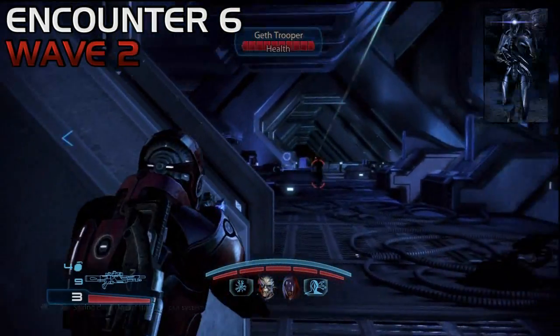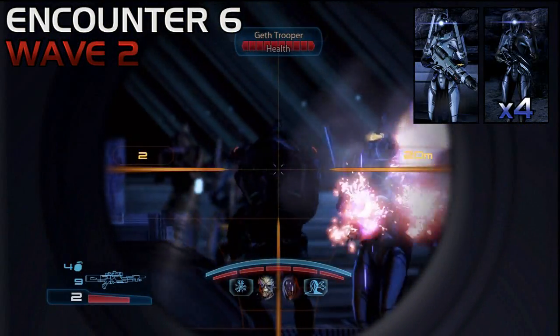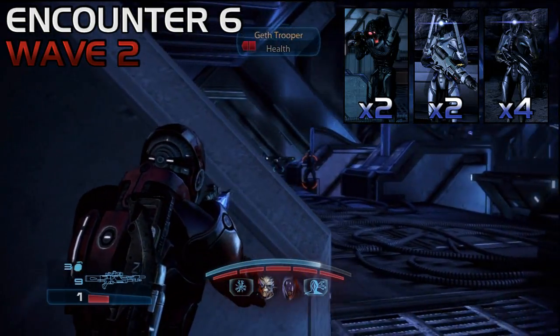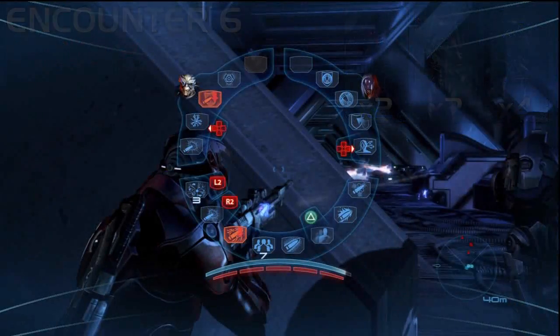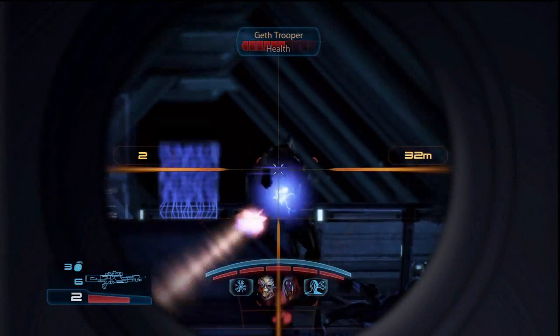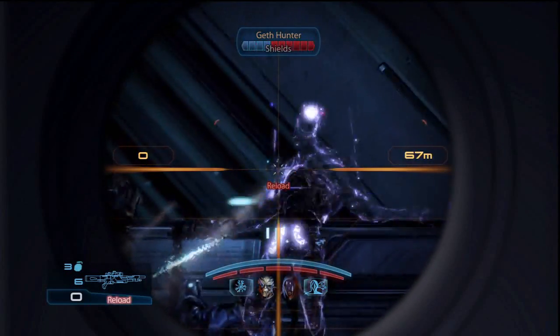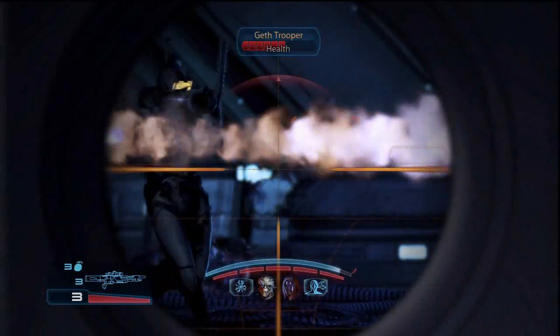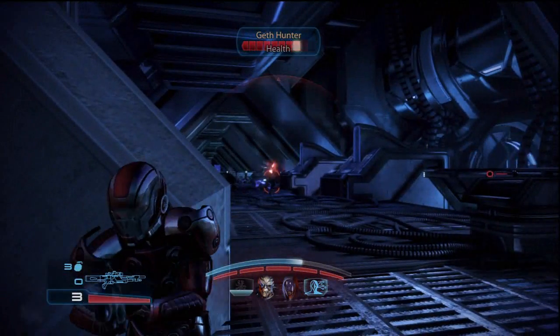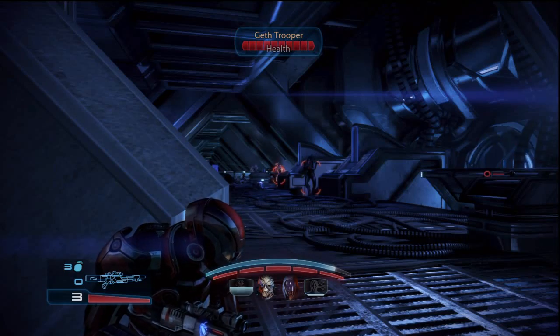Right here is where you see the bulk of the second part of this encounter. They all spawn at once. There are 2 hunters in this area, as well as a number of rocket troopers, so stick to cover, take out the hunters first as they charge you, deal with everything else as it comes. And as John Madden says, don't get hit in the face with a rocket.